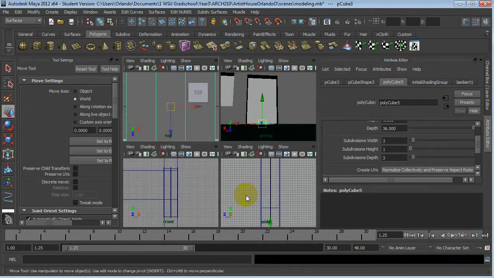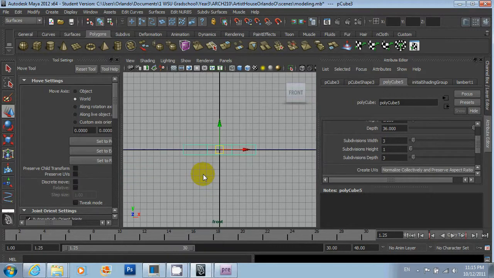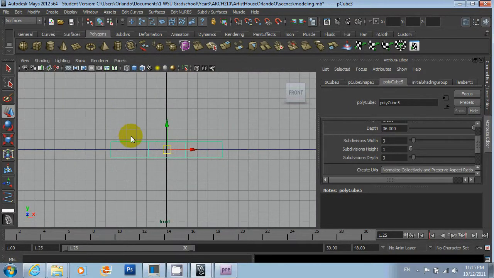Switch to a 2-dimensional view, and I think we'll want the front view in this one. I hit F to zoom in to the object again. I'm just going to close the tool settings over here. That'll free up some space in the panel here. And what I'll do is move this straight down. Actually, I'll leave it right there.